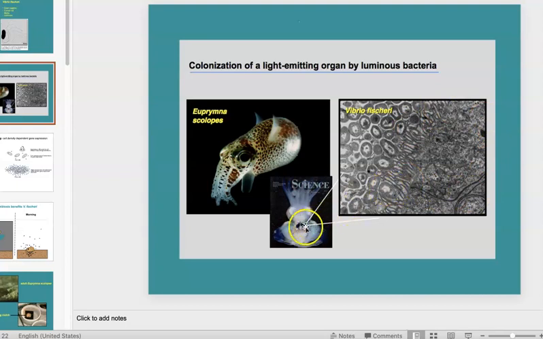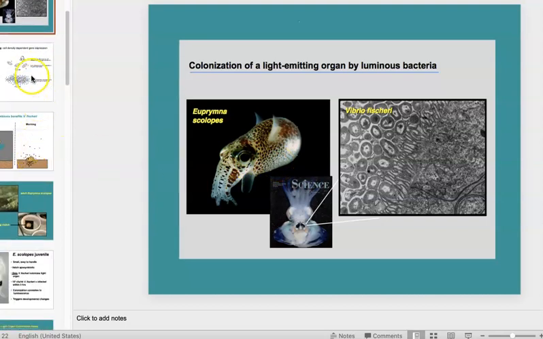The bacteria swim into this light organ and get into this tightly packed group. The cells of the light organ feed these microbes, and in exchange, the happily fed microbes lose their flagella, become sedentary, and then make light from this organ, so that the bacteria-derived light can be used by the squid to hunt or whatever it needs to do in its nocturnal activities.